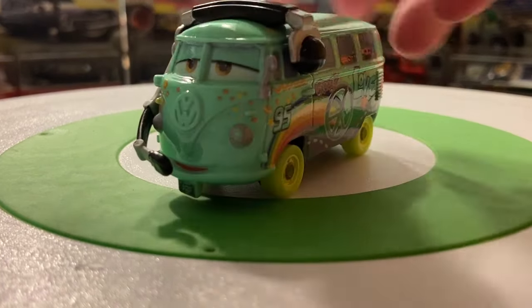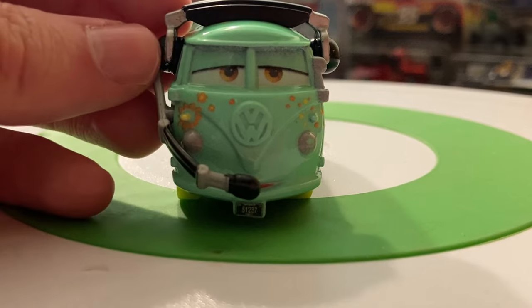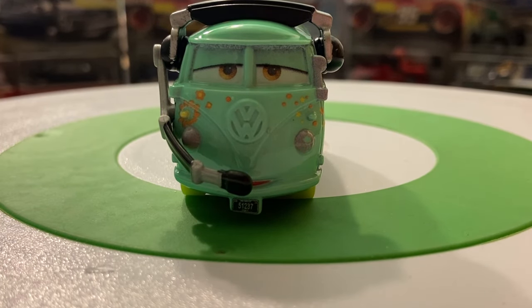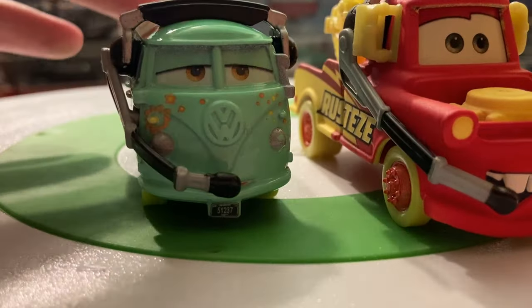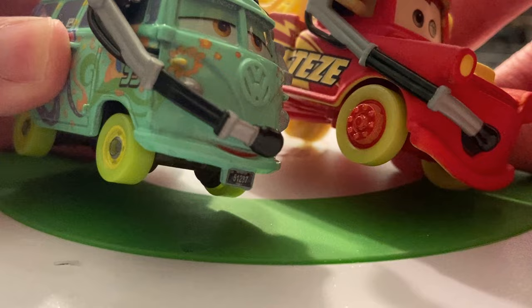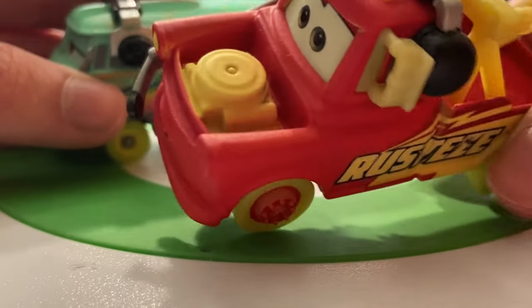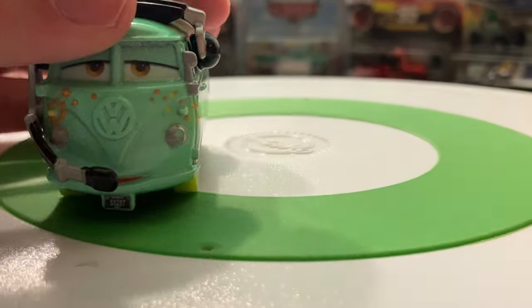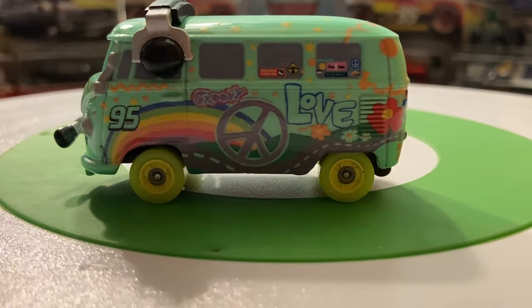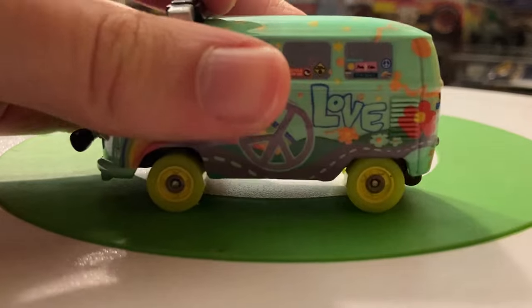Now let's look at Fillmore, who is probably a little less unique and exciting than Chase's version — because Fillmore is usually a mint color anyway. He's got his headset here. I compared it to Mater's headset — it's just the same standard headset. Maybe you'll see a whole crew someday — Luigi and Guido Glow Racers, that'd be pretty cool. I do like the yellow rims and kind of neon green tires on Fillmore — that looks pretty cool and really special, you don't ever see that on Fillmore.